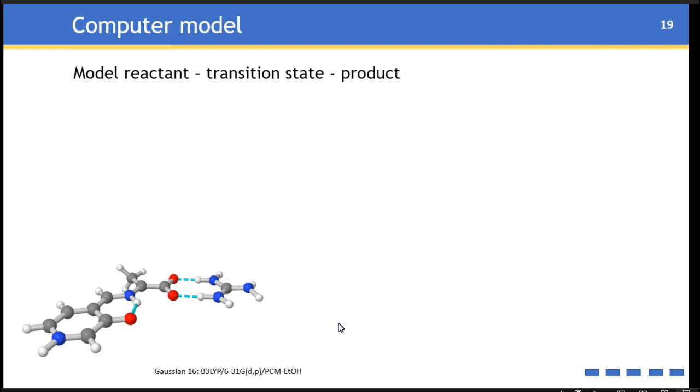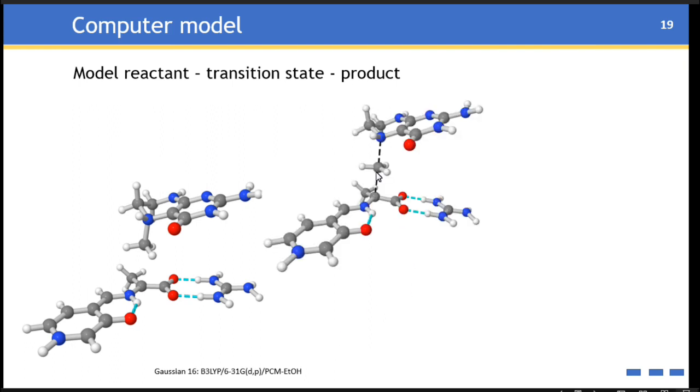So now this was done at the density functional theory level with Gaussian 16, building in this anion, adding the protonated methyl compound, moving the carbon closer to the alpha carbon, and using the transition state searching function in Gaussian to find this maximum on the energy curve going from reactants to products.